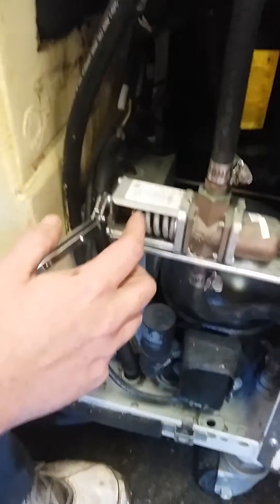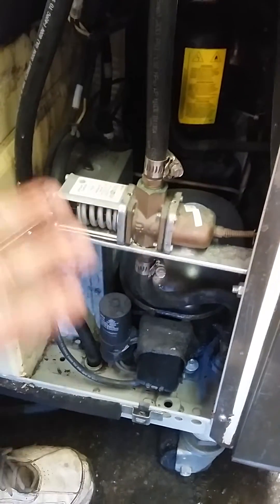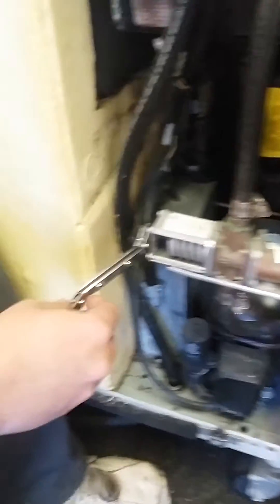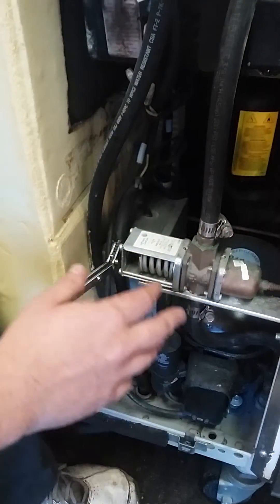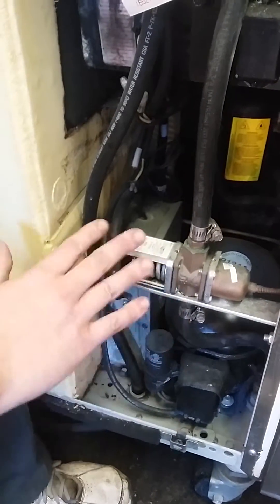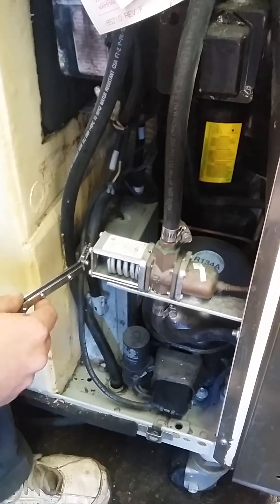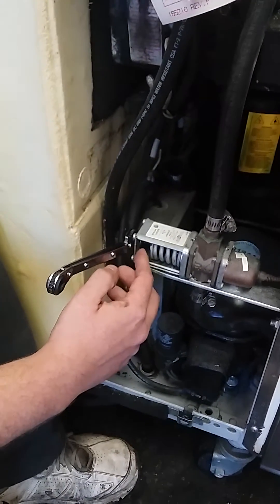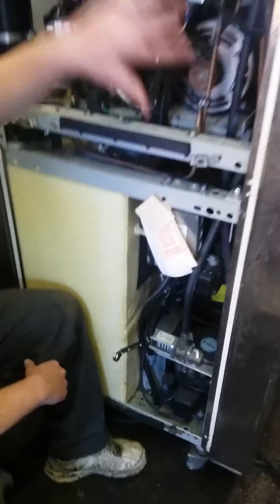This spring, and the tightness of the spring, is what allows you to set the settings of your water valve. You want to have a professional technician set this the first time. You can yourself tighten and loosen this. If your compressor is off and water is coming out, you want to adjust the settings of your water valve. Water should not be coming out when your compressor is off, only when it is on. You can adjust that by turning it and either making the spring looser to allow more water or tightening the spring to allow less water. It's important not to do this without a tech because this can affect the pressure of your Freon in the entire system.